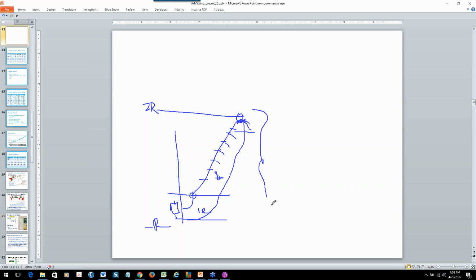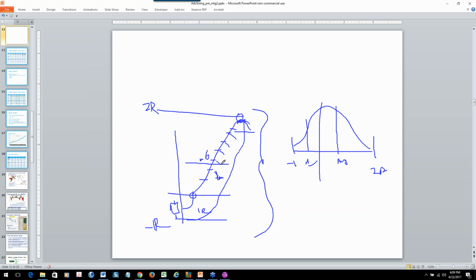Well, when you do enough of these trades, you end up getting a histogram from -1 to +2R. You get this histogram of trade results over a long period of time, and you have an average win, and maybe you have an average loss. My general idea is that if your average win was 0.6, once you're past 0.6 is the time that I would think about accelerating this stop instead of just being willing to give back a full 1R.